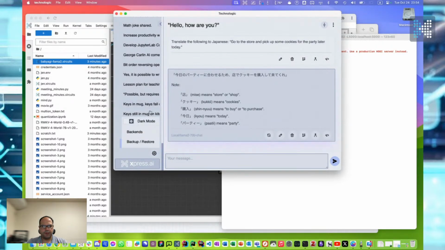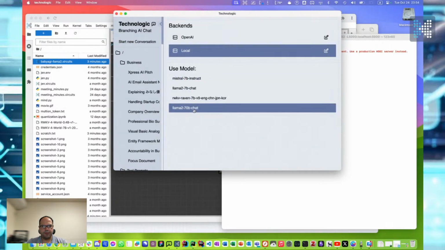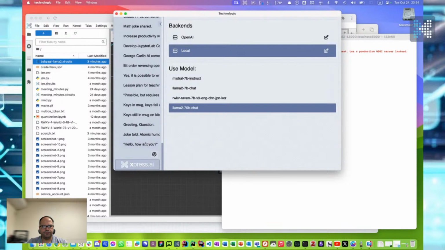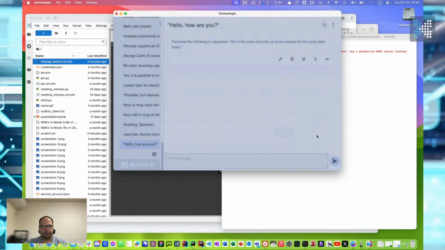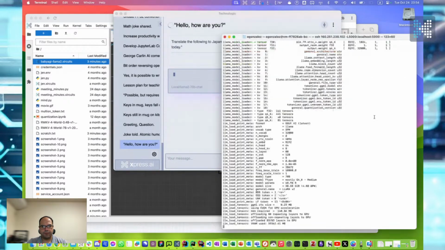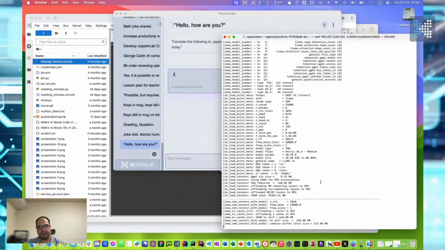Okay, so technologic to use 7db. Yeah, we got the loading dots happening now, so that's good.